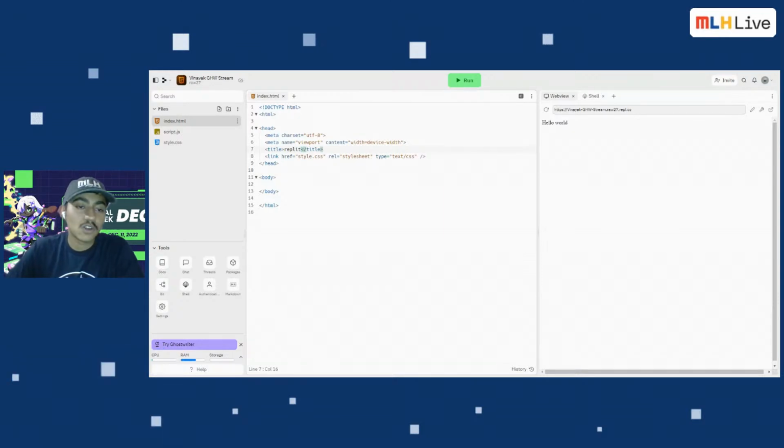Okay, to start with, this is a basic HTML code. You can just write an exclamation mark in your IDE, and this code will be available to you. You do not need to worry about this code. The thing you need to understand here is the title of your particular page.